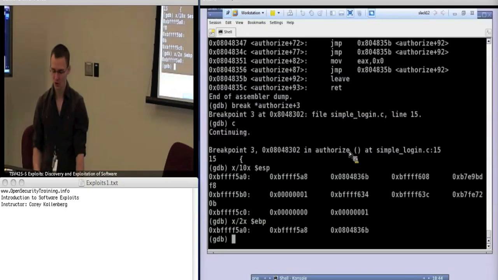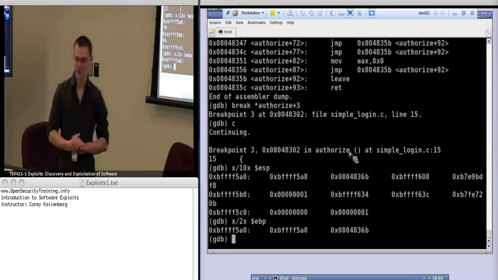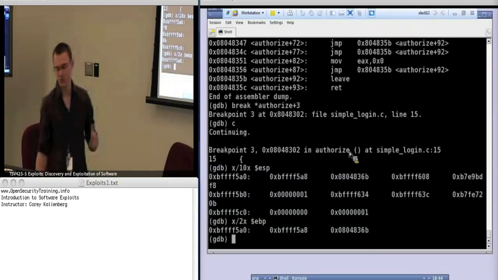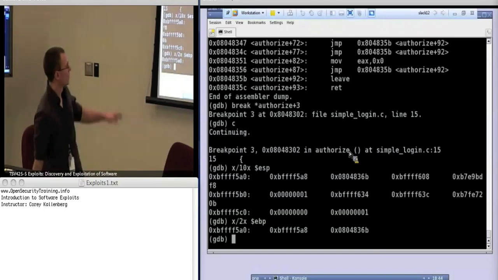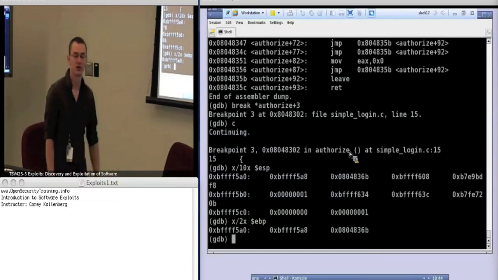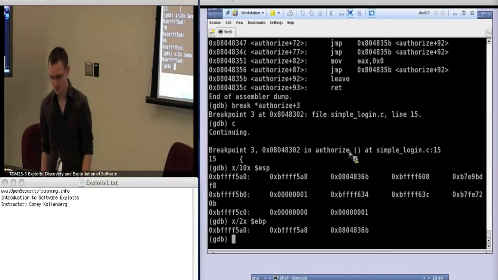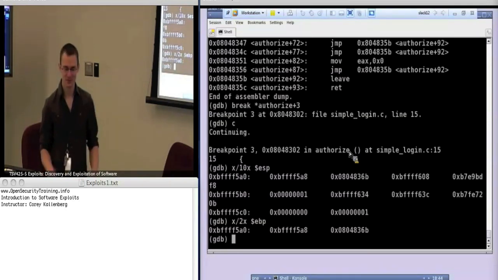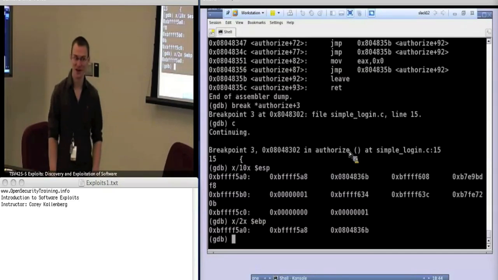So when you're developing your exploits and you want to see what you've done to the return address at this point, use this command, x/2x, or examine 2 hexadecimal, EBP. That'll tell you what is the saved frame pointer and what is the return address. That way you can see if you're corrupting those values or messing them up in some way, or if they're not what you expect them to be. So that's a good one to write down and have memorized. But generally speaking, those should always be the same while you're in a particular function when everything's going the way it's supposed to. Yes, generally speaking. Sometimes you'll see crazy things happen.